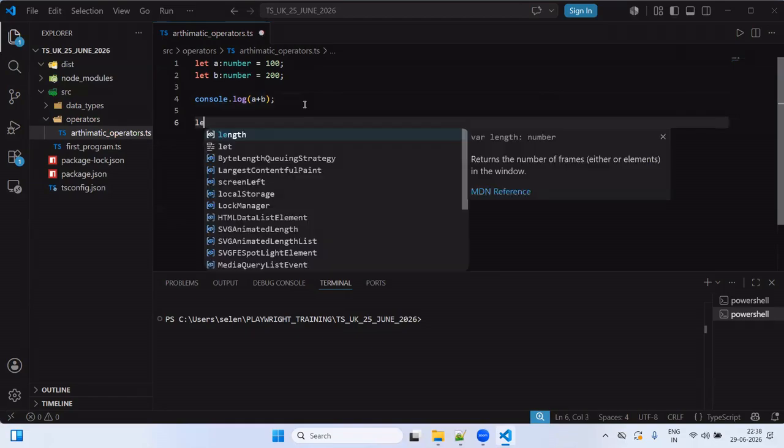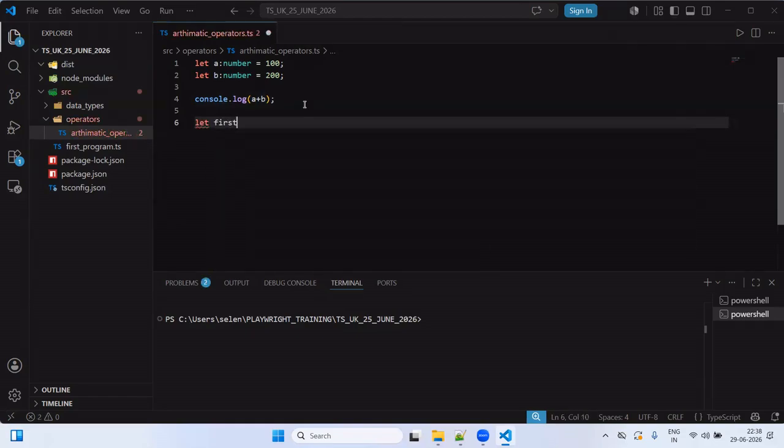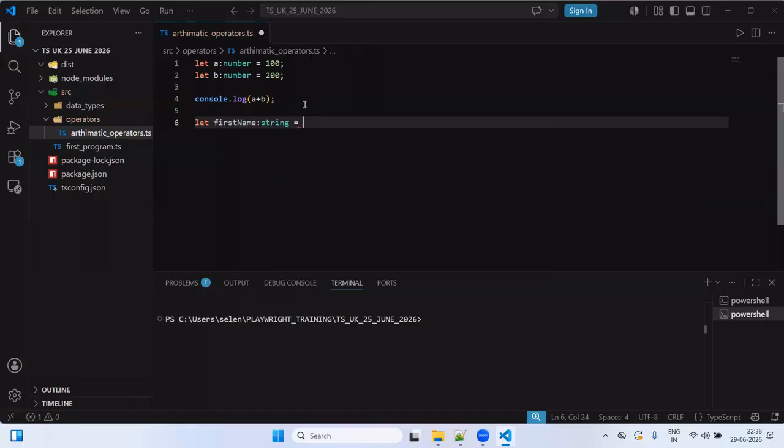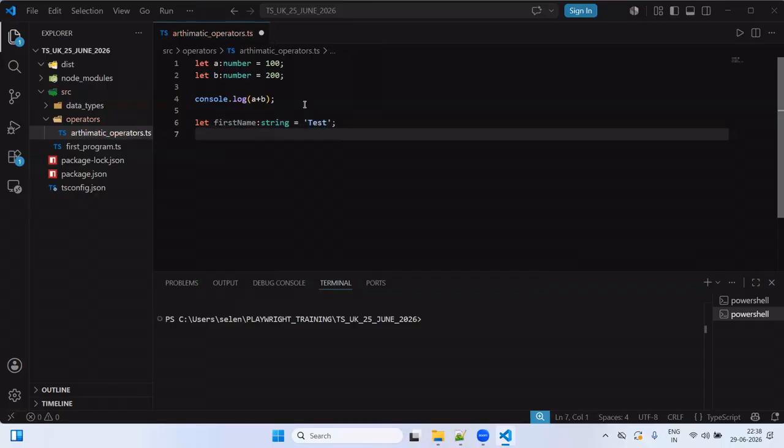Now I'll declare a variable, first name. The data type of this is string. The first name I am giving as test. Again, I'll declare another variable, last name. Let's say it is of type string again. Now I would say user. So the first name is test, the last name is user.